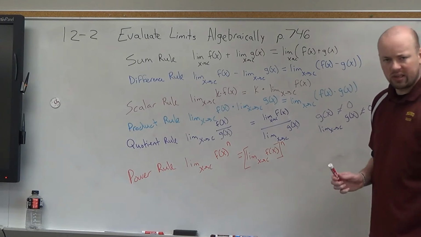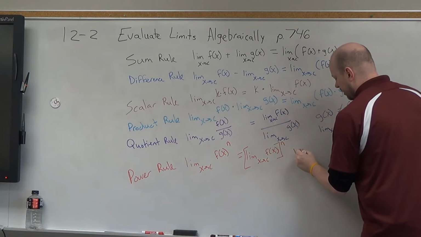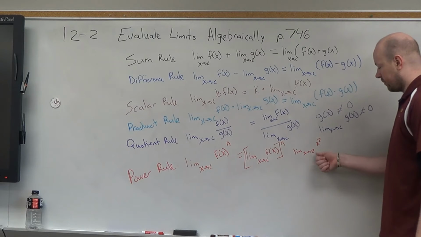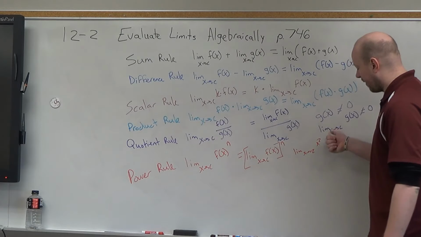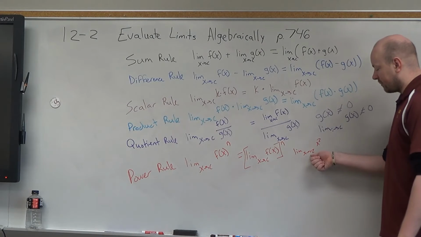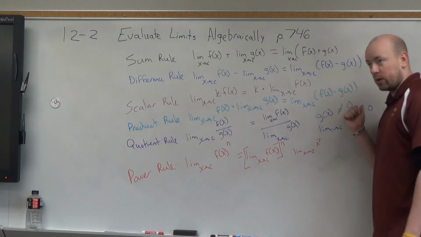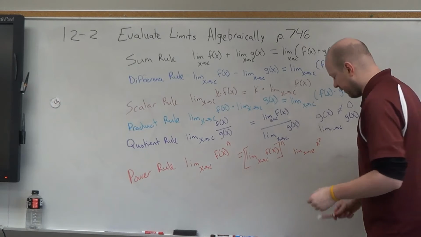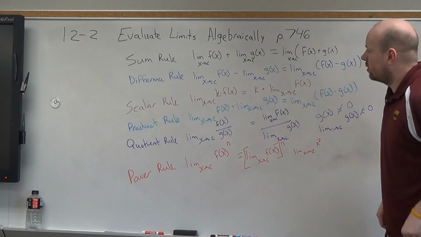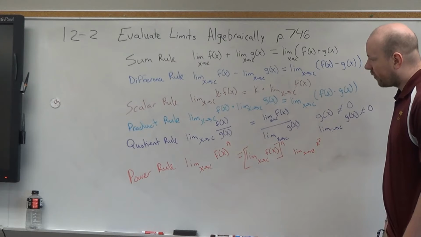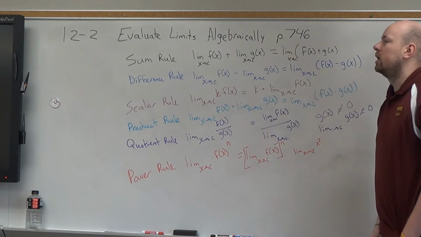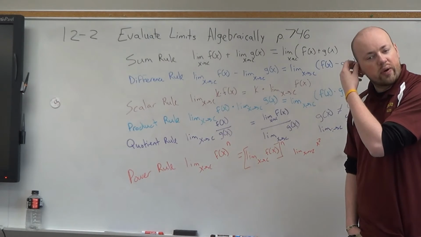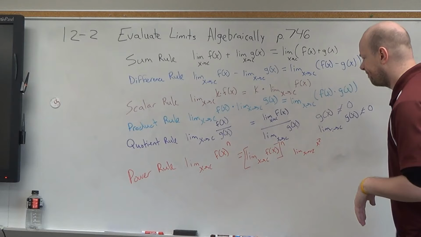For an example, let's just use x squared. So the limit as x approaches 2 of x squared. Well, I could do the power later, so I could do the limit as x approaches 2, which I get 2, and then I would do the power, so 4. Which would make sense, if we did the graph, we would know that it also approaches 4. Okay, those are all the rules here that we're going to incorporate into solving some limits algebraically, as opposed to what we did previously, where we're just finding a graph and then plugging in and making those charts.